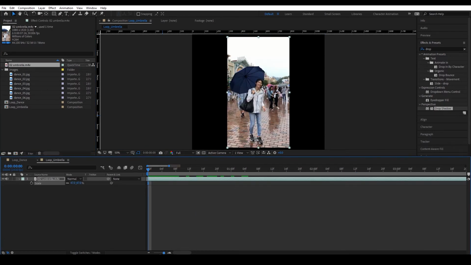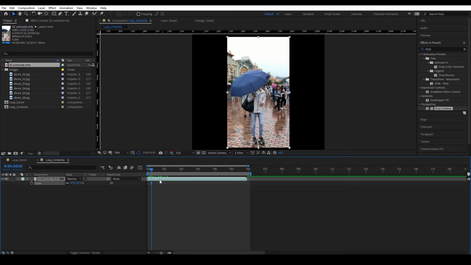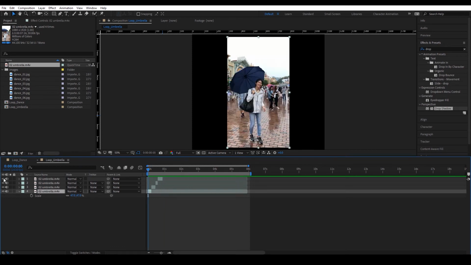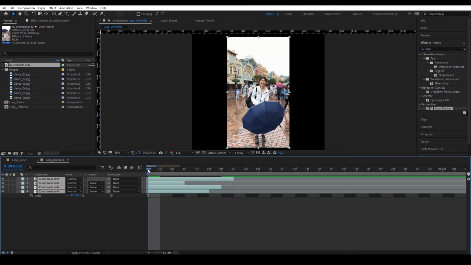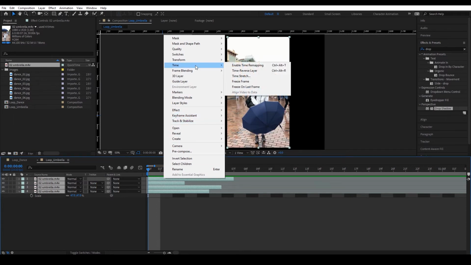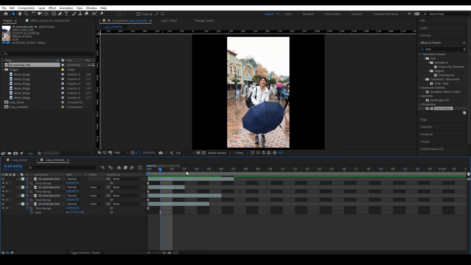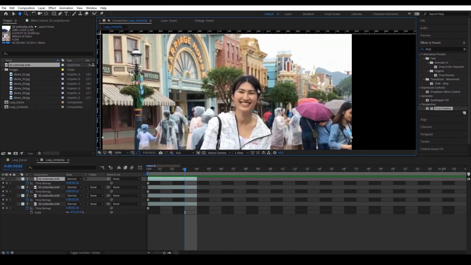I think I like this frame. Then I'm just gonna find another frame to cut from. So maybe there. So Control-Shift-D. Now I've just got only four frames. And so I'm gonna just put it all together. And because it's a video, it's gonna be moving, right? So I'm just going to right click, time, and freeze frame, right? So now it just shouldn't move. So we're gonna put all of them for a duration of four frames. We're gonna use the pen tool again, zoom in, and just cut Summer out.